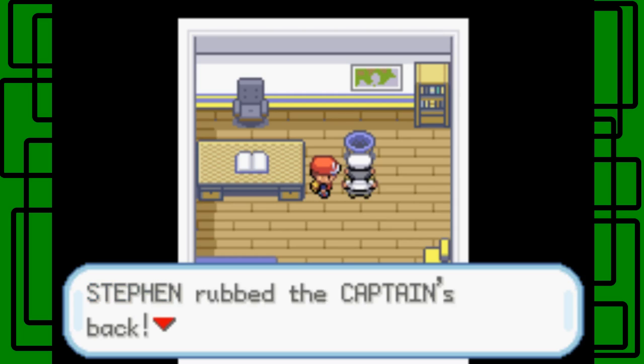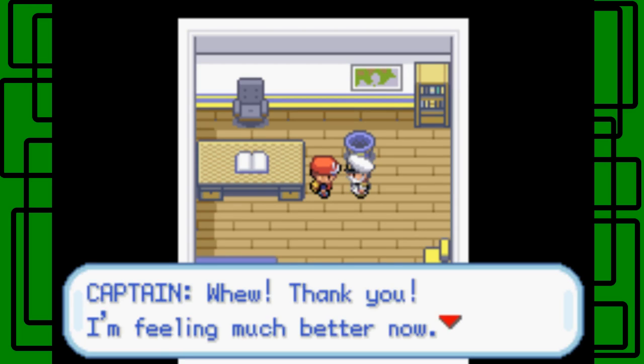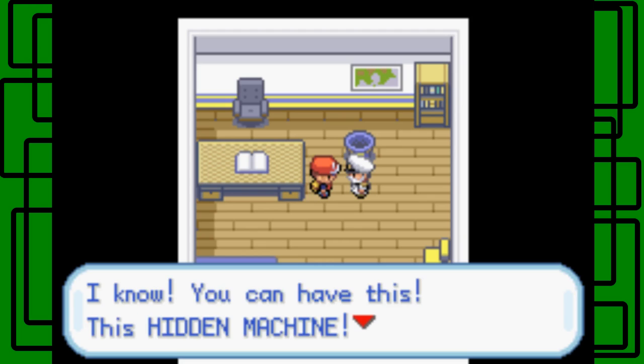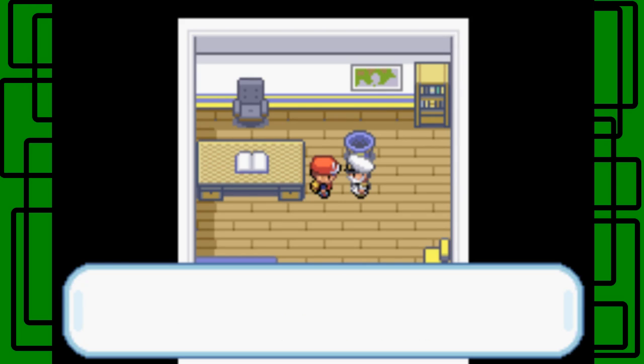Seasick, Steven, rub the captain's back. Rub. Or just rub. Phew, thank you, I'm feeling much better now. You want to see my hidden cut technique? I can show you my prize cut technique if I want. I know, you can have this hidden machine. Teach Cut to your Pokemon and you can see it cut anytime.